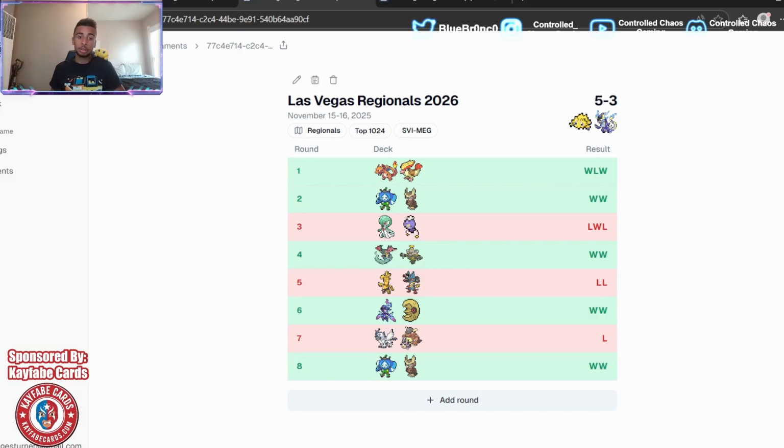Then in round 2, we hit Terapagos box. They did not have the greatest start ever. They started Ditto, got the Fan Rotom out, but the only Tera in their hand was Wellspring Mask Ogerpon. And the reason why that's really good for us is because we can amp it, because it's weak to lightning, to take 3 prize cards.